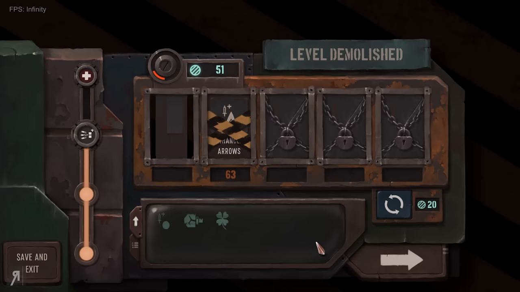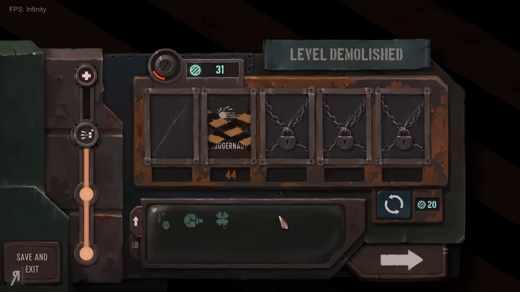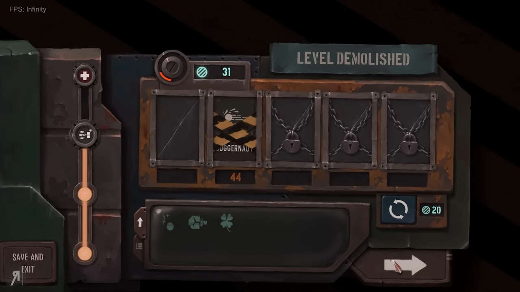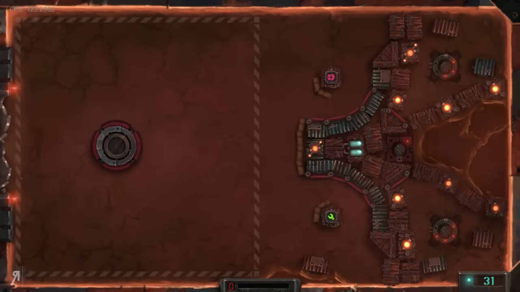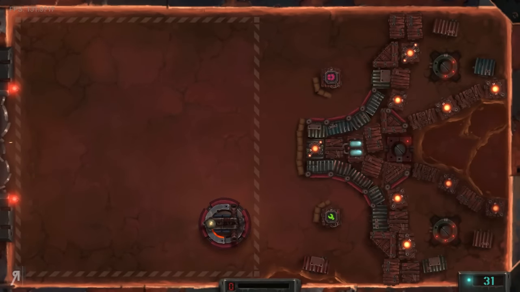I will go for luck, and then we will reroll. Please give me repair. We didn't get repairs. Whoa, balls can go right through structures if they hit hard enough. That would be amazing. But unfortunately, I don't have the ability to repair right now. So this is going to be super, super hard. Okay, well, there's repair right there, that green one. So I will try to get that.